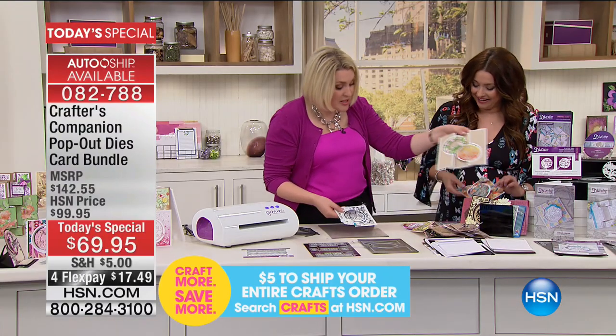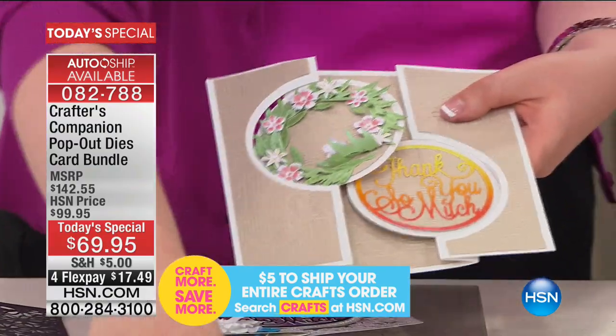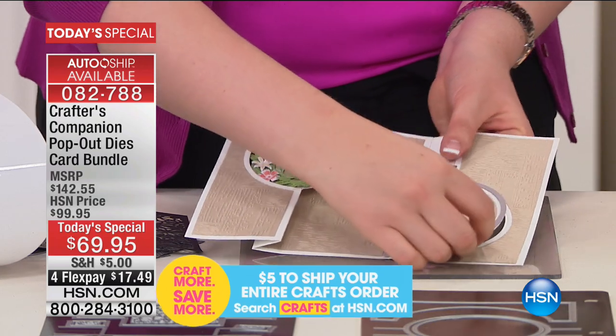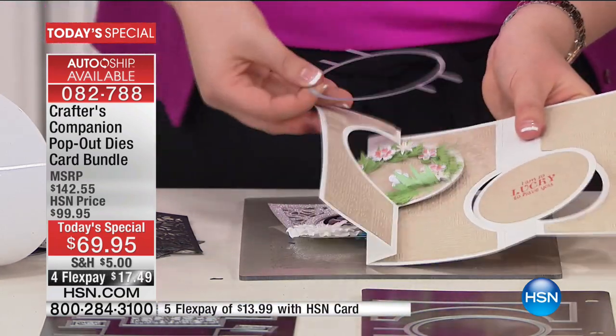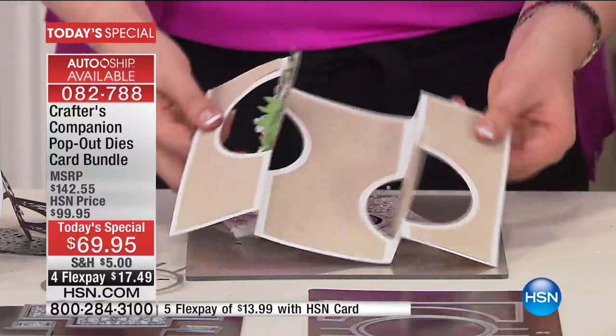That's the thing. What about taking two of them and overlaying? Once you understand the basics of how this design cuts, if I just show you on it here, that is just being cut like this. That is the prettiest. Then we just carried on the score lines, and cut another one here, like this, and carried on the score lines. So now you've got a double.